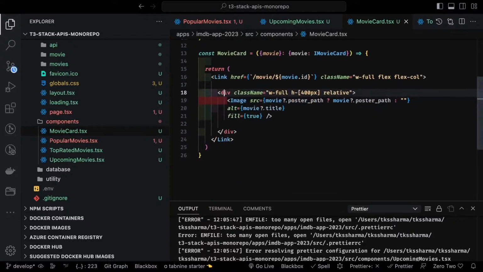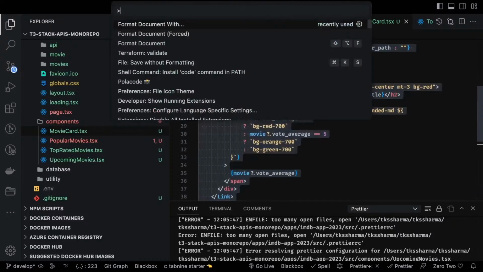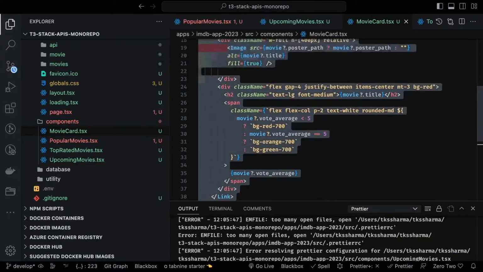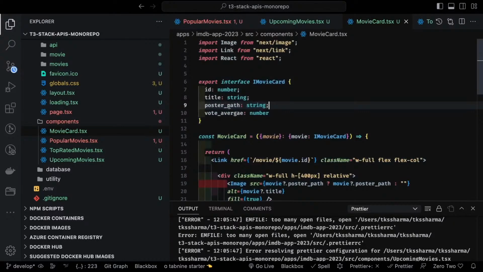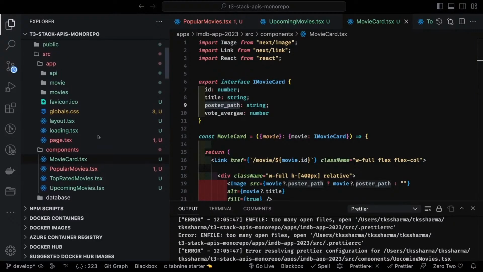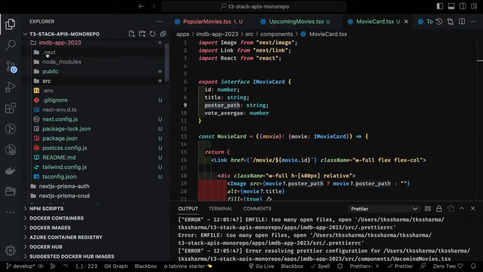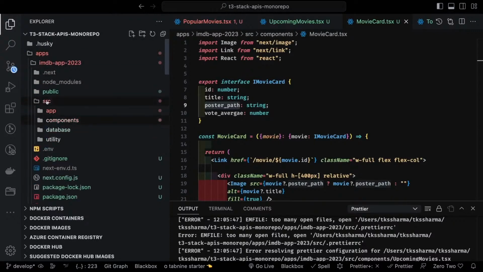So here we have a movie card component which will be just, okay, if poster path is there, then use the poster path, otherwise leave it empty. That's not good, I just changed that. So what I'm saying is, if the poster path is there, then use the poster path, otherwise we can have some kind of default image which we will be using here. So this is a simple movie card component. Maybe I will be doing some cleanup later.